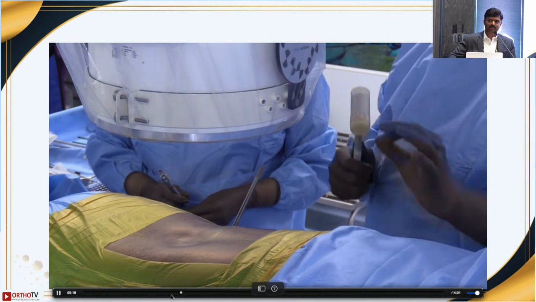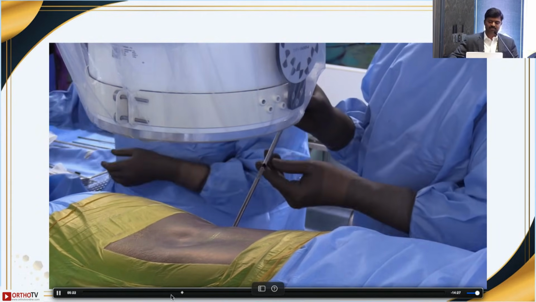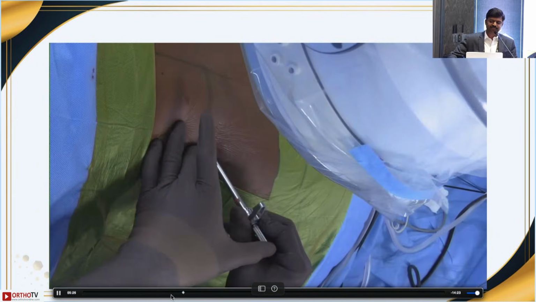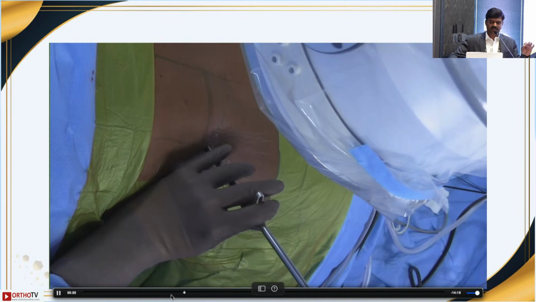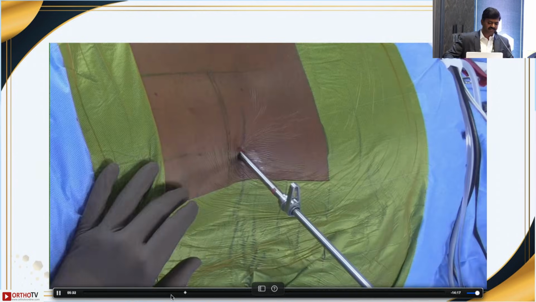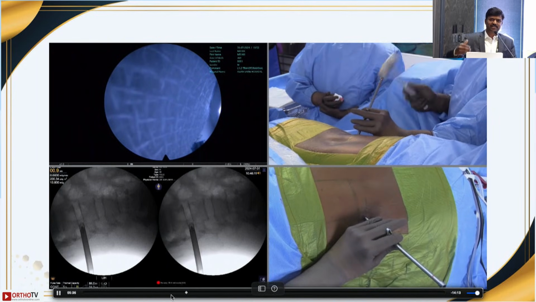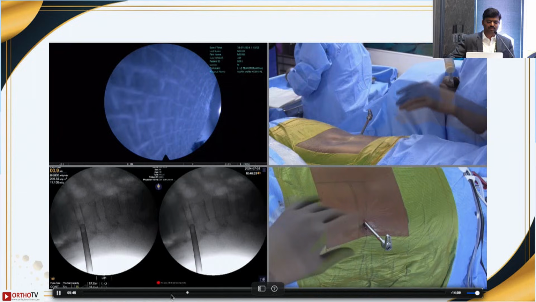If you are finding it difficult, stop there, put a sheath and a scope and see where you are. This needs to be understood in a hard or firm disc, especially in the upper lumbar, where your foramen is bigger, the facet is not protecting you, and you might enter the epidural space if you are too shallow.